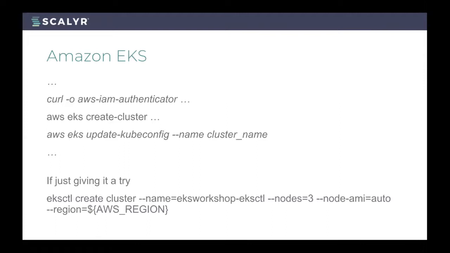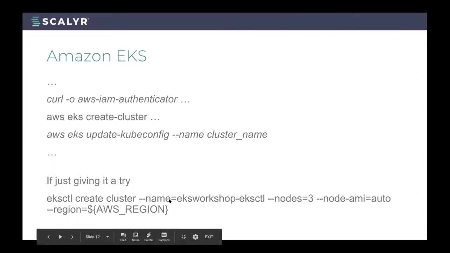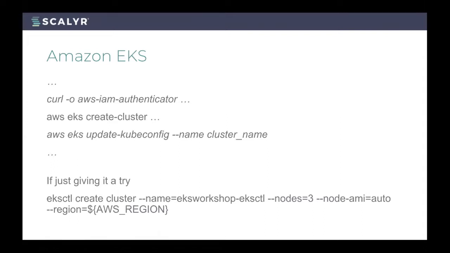But if you would like to just give it a try, you can create the cluster by using an EKS controller or eksctl that a partner from AWS created. And it is going to be as simple as that. You can create the cluster with just one command, and obviously you can update this command as you would like to create the cluster.